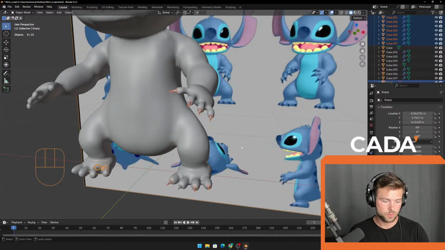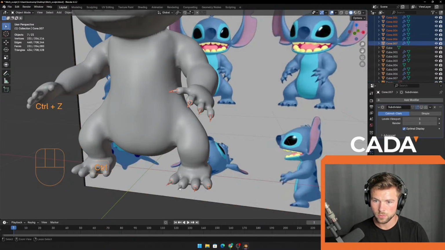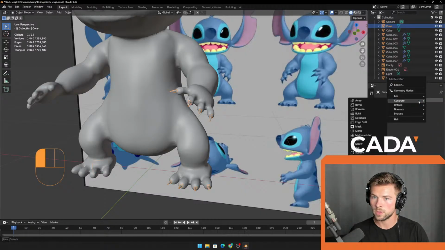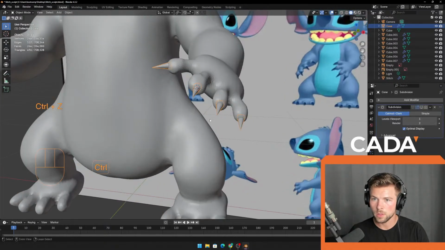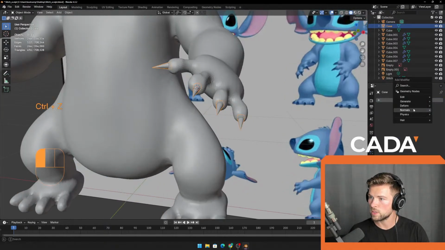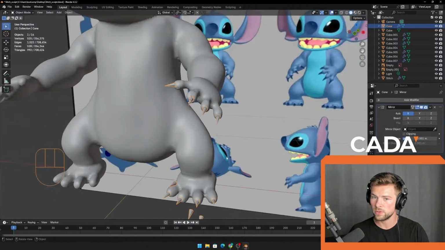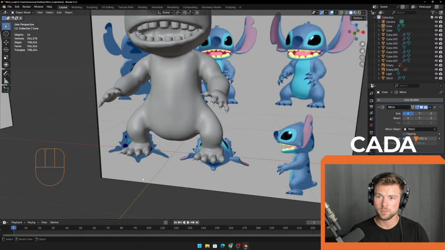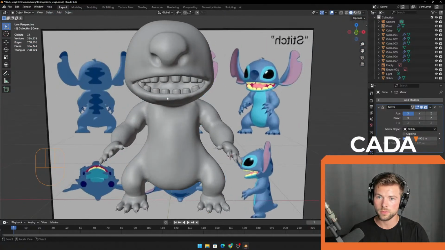All these cones. Oh. Control J. Move this. Generate a mirror. Mirror it across this one. Boom.